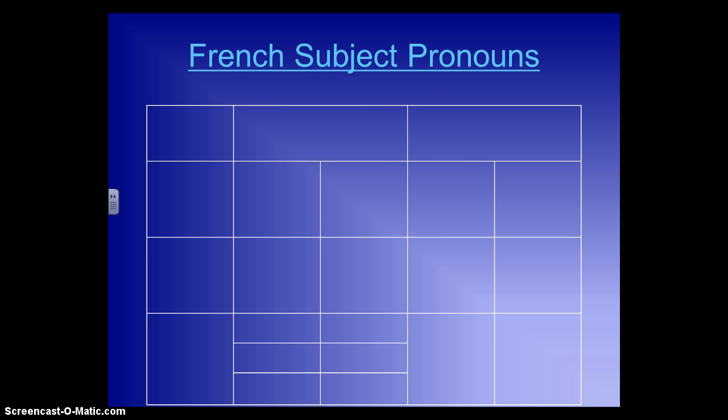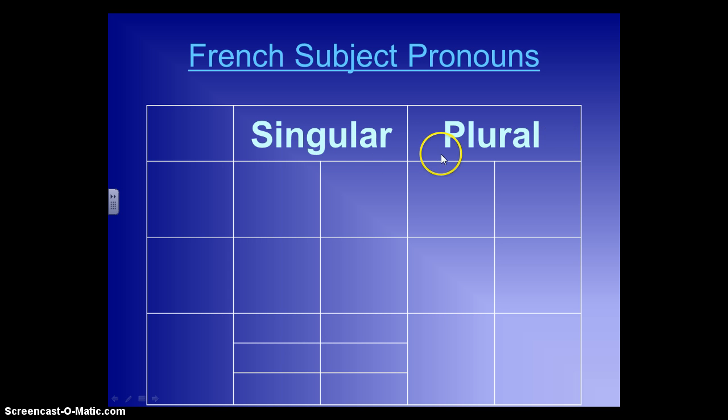Now we have to do our subject pronouns in French. Now it's super important that you understand how this chart is set up. It's already set up for you, most of it on your notes, but we are going to go across first. So there's essentially two columns. I know you see lots of lines, but don't worry about that. A subject can be singular, meaning there's one thing, or a subject can be plural, meaning there's more than one person doing the action. So you might want to make a note on your chart. Singular, one person, one thing. Plural, more than one. So that's the two columns that we have going across.